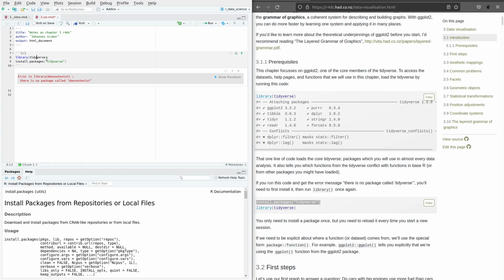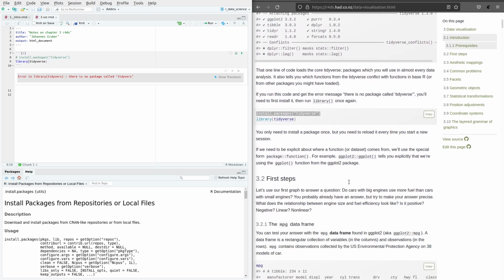Sometimes it can happen that you have a typo here. So let's say you forgot the E. If that happens, you will get the same error message. So always make sure you typed in the correct package name. You can also autofill the package name by pressing the tab button, and it will automatically add the rest of the package name here. Once this is loaded, I'll use a comment here. This basically means that this command won't be run, and it is indicated by R Markdown, which is changing the font color here, and we can move on to the first steps.